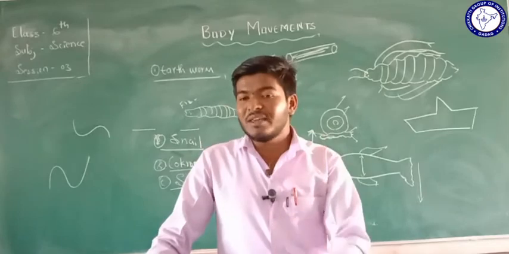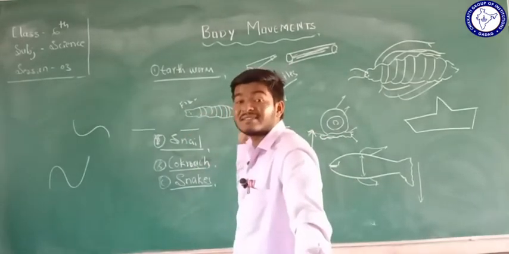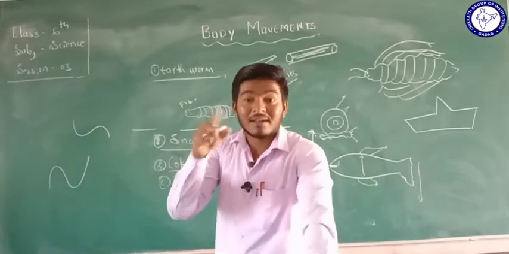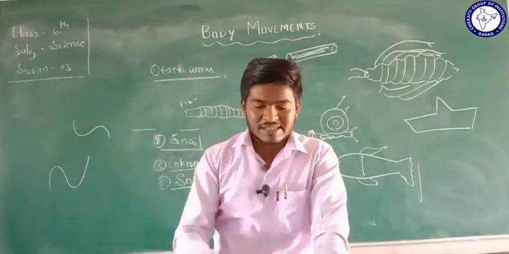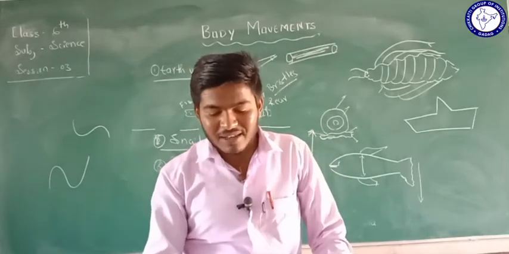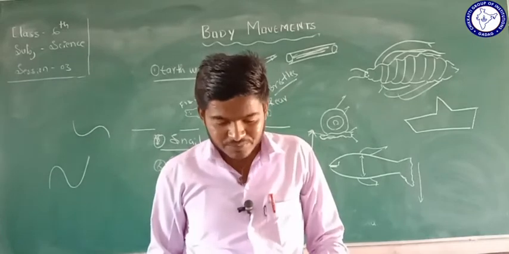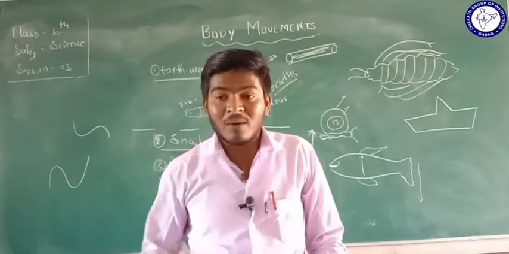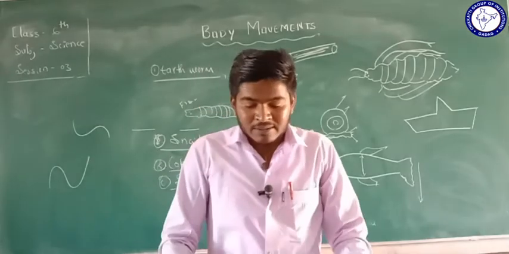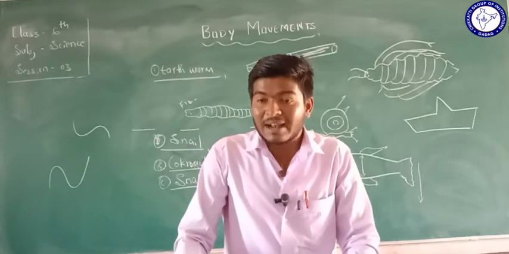When we consider the earthworm, it doesn't have bones, but the snakes have a long bone. See what is given. Snakes have a long backbone. They have many thin muscles. They are connected to each other even though they are far from one another. Muscles are also interconnected with the backbone, ribs and the skin.